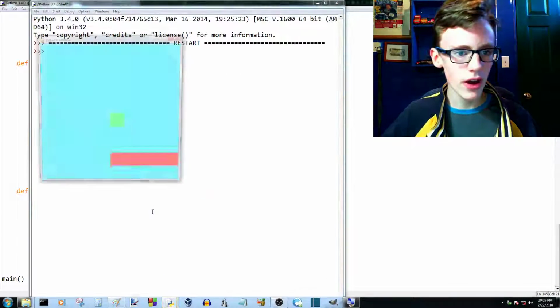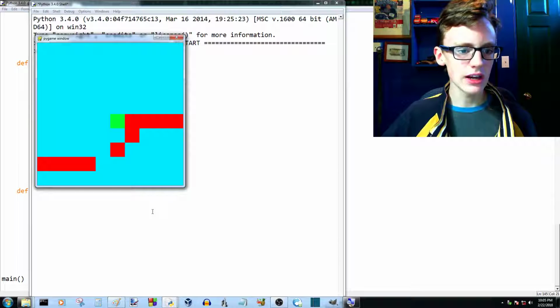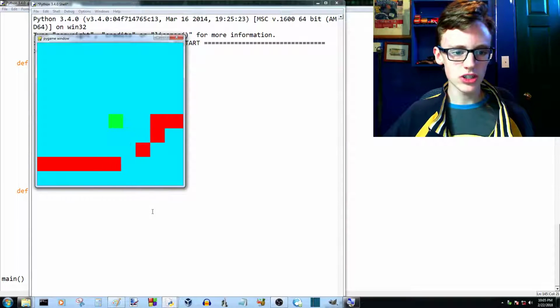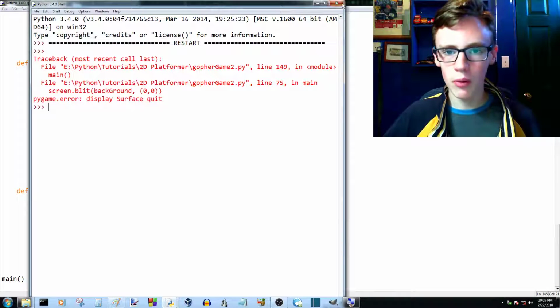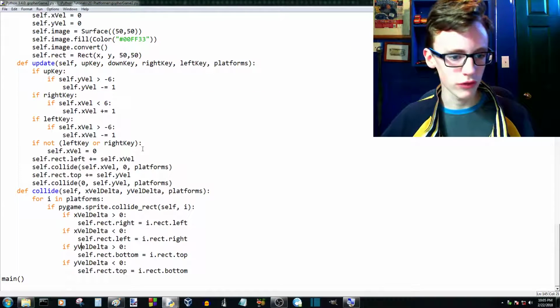Control save, hit F5. Now if we finally hit it, yes, so it works, we hit the side of it, and we stop moving. So that works all good. Now, before we go, I just want to get it so you have somewhat more of a working game so you can show all your friends and impress them.